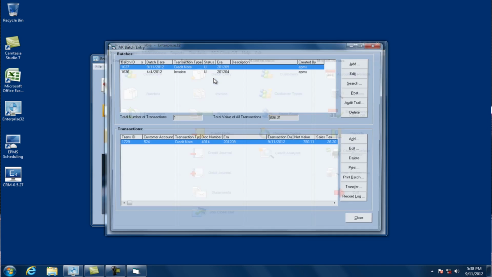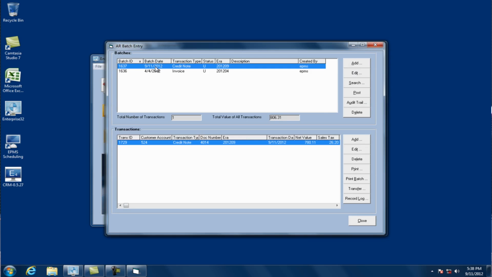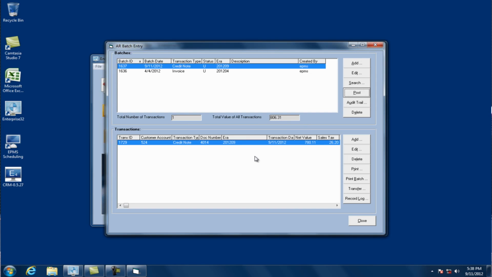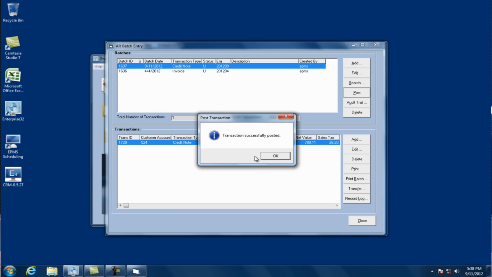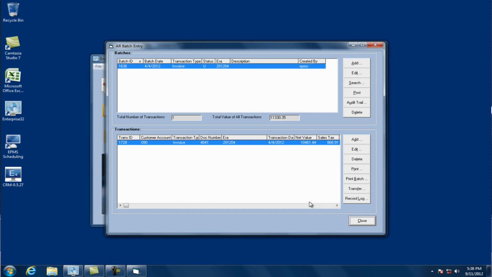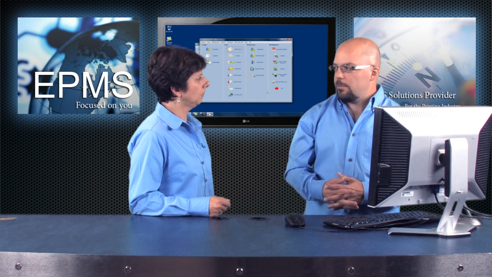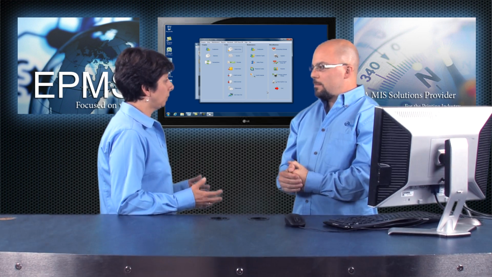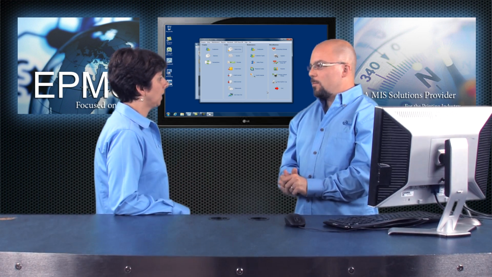And, of course, we want to post this. Now, notice my dates are in the current period, so September. I'm going to post this. And then you can just rebill it, and you want to rebill it as of the current period as well. Now, is there an easy way to rebill it, or do I have to hand key everything in for the invoice?